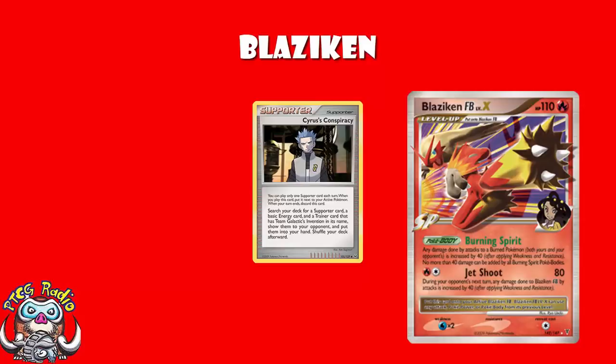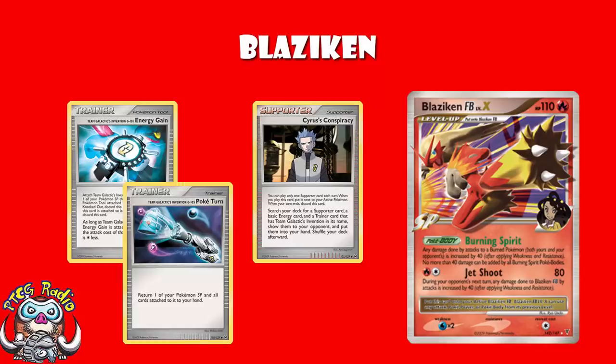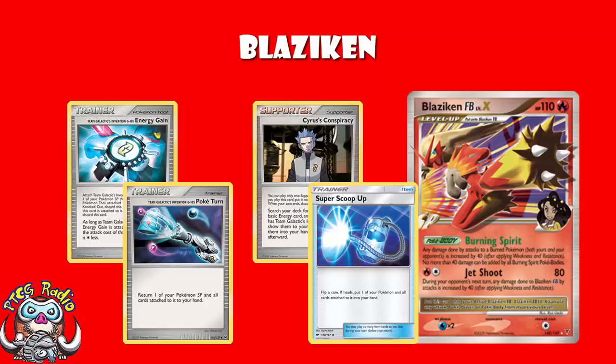Basic energy is kind of self-explanatory, but in terms of the tools you had Energy Gain, which we've talked about, Poke Turn, which just picked up a Pokemon SP, think of it as Super Scoop Up, but you don't need to bother flipping a coin, just for SP Pokemon. And that was really good if you were damaged and not KO'd.